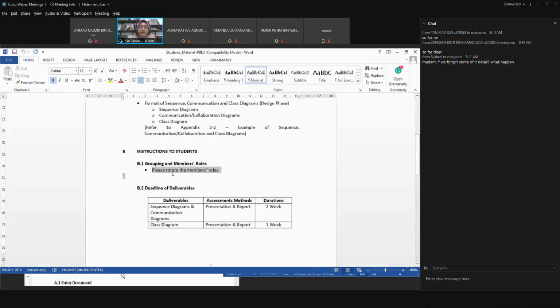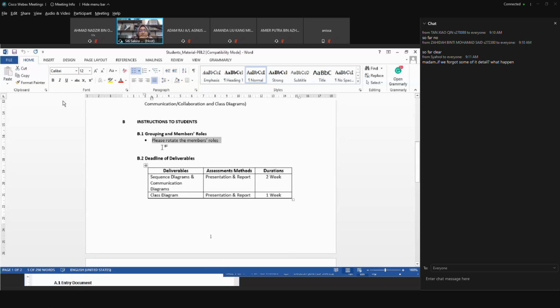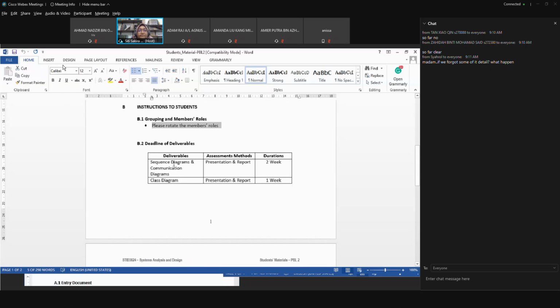So you can rotate the members' roles so that not every PBL the same one is doing the recording or the same one is reporting. So you can change the role if you want, okay? But it's advised to change.